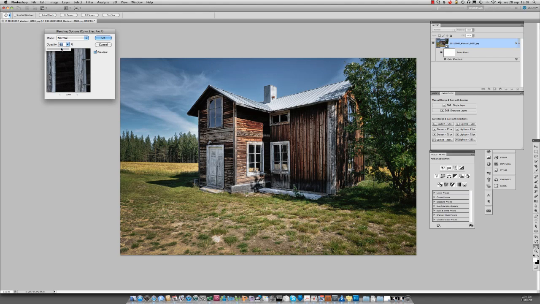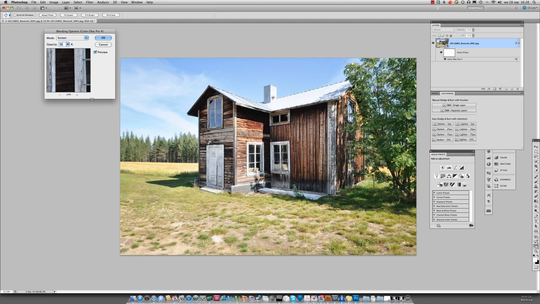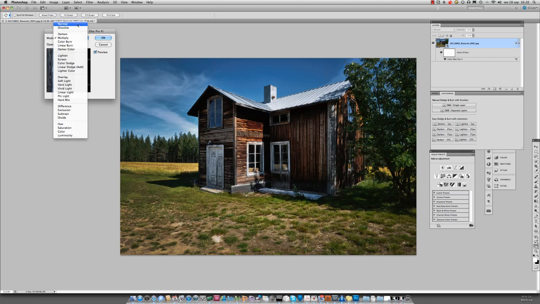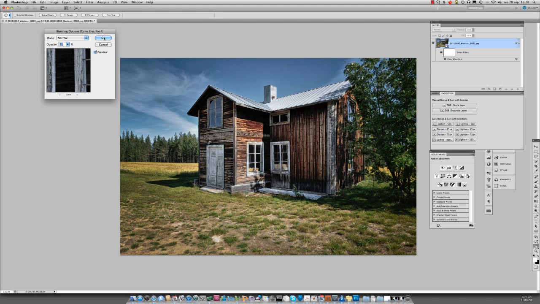You know, when you're processing an image, you do one small step after another, and after a while you have made quite some drastic changes to your image, and sometimes it's easy to overdo it. So allowing you to fade the effect of a filter non-destructively, as I'm doing here, is kind of a bonus. You can even play with the blending modes if you want to, but that's a little bit beyond the scope of this tutorial. So I will leave the blending mode set to normal.